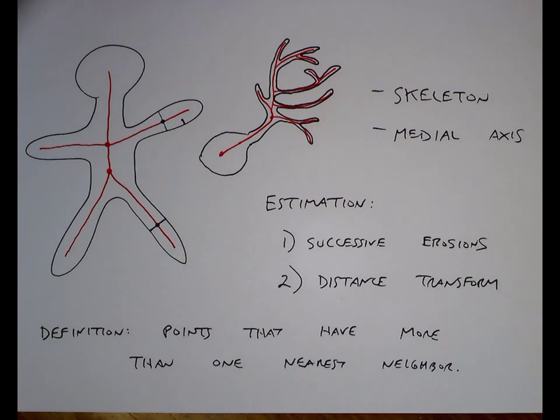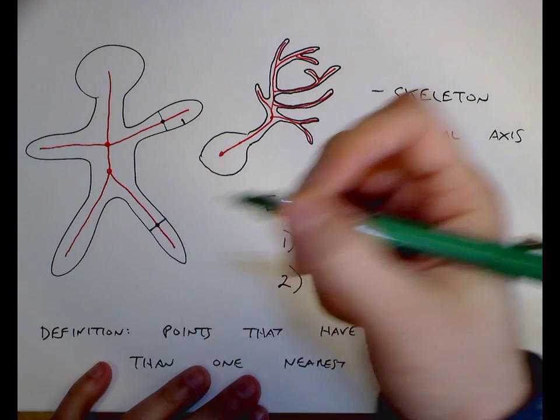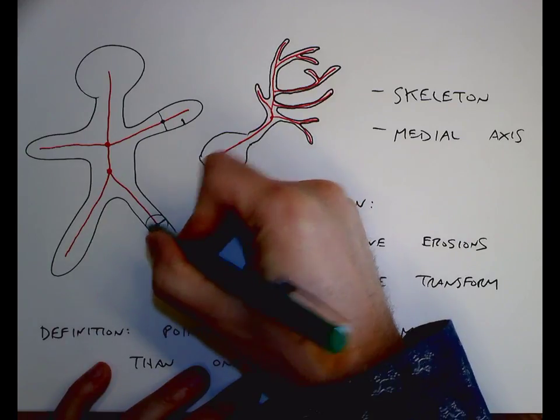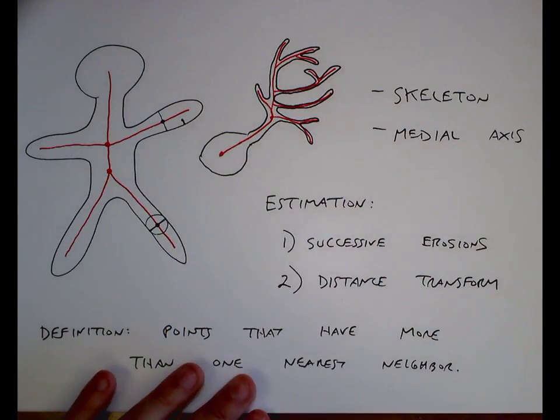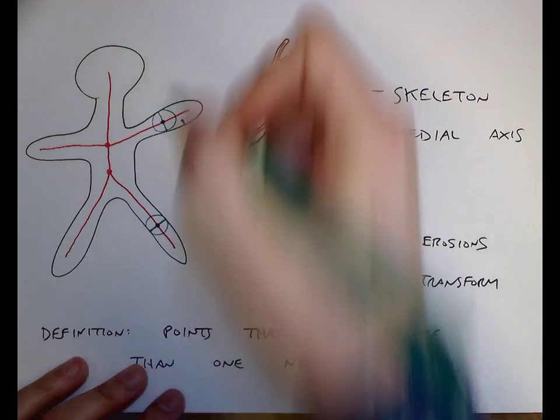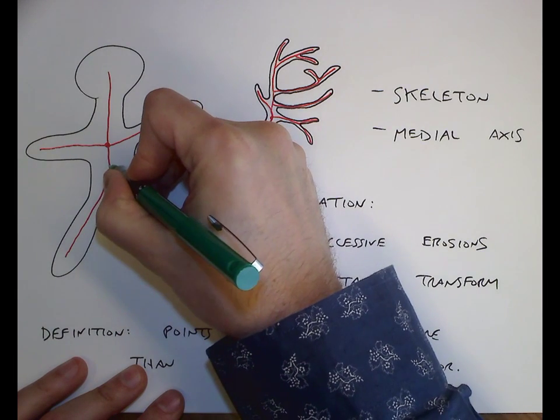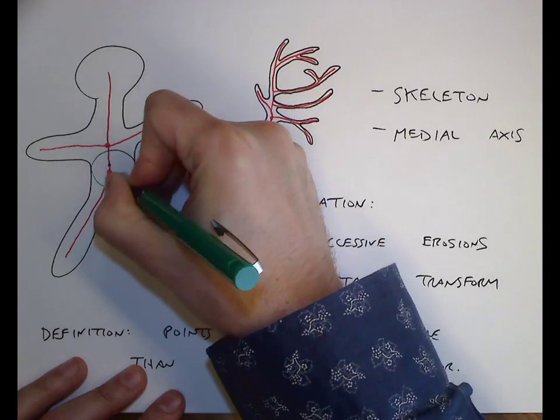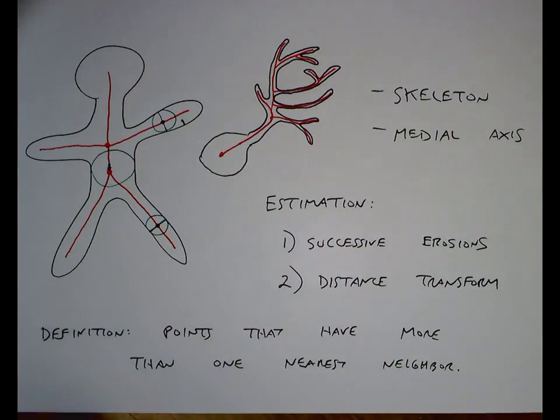Another way to think about this is that if I were to draw a circle centered at a point, which points have circles that are basically sandwiched right inside the shape? Something like this, of course I didn't draw this very well, this point here would have a much larger radius circle. So you can extract the skeleton. I'll talk about this in Matlab in just a second with a command called BWmorph.